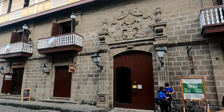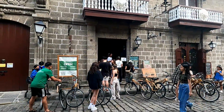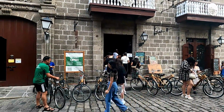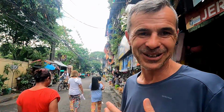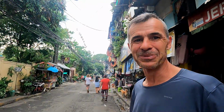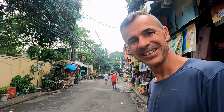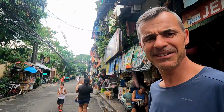Also to be found outside Casa Manila, bike eco tours. Apparently it's a popular thing to do, to hire one of these and ride around Intramuros because it's quite big. Another colourful street in Intramuros. I think it's a little bit more polished than some parts of downtown Manila, which can be quite grubby, but I don't know, this feels real. It's really good. Yeah. And one of the reasons you can tell Manila's a bit more gritty than other cities, we've hardly videoed anything, have we? No, in some places you feel like you don't want to pull the camera out. Here it's fine, I'm sure.